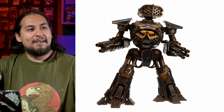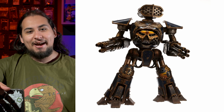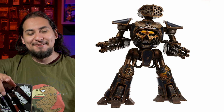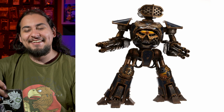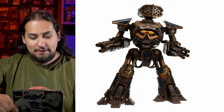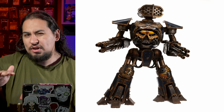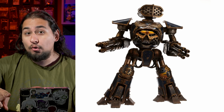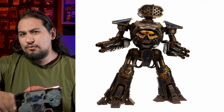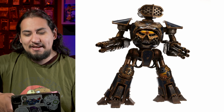Like, who's putting 4 or 5 wargaming tables together and all of a sudden you're measuring with a contractor's 25-foot tape measure and you got 2 buddies helping you hold it in a straight line to measure the distance to make sure you're within range. It's just ridiculous, and it gets way worse when we get further onto some of the bigger Titans. But the Volcano Cannon is D3 plus 1, 14 damage, so really few number of shots. You could roll 2, or you could roll 4, but hitting on 3s, wounding on 2s, there's a good chance of getting some misses in there. They're not really gonna get an armor save, but it's risky.